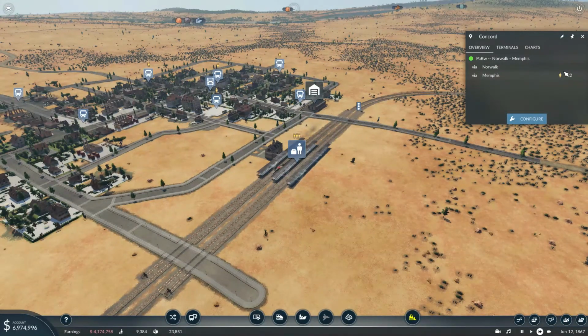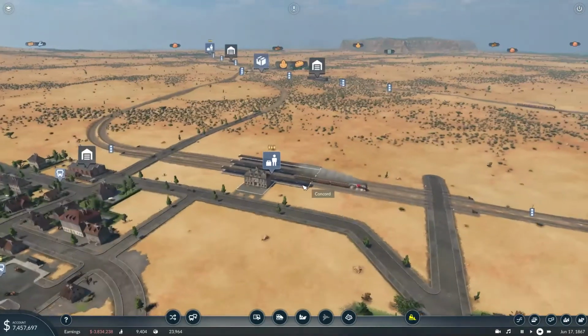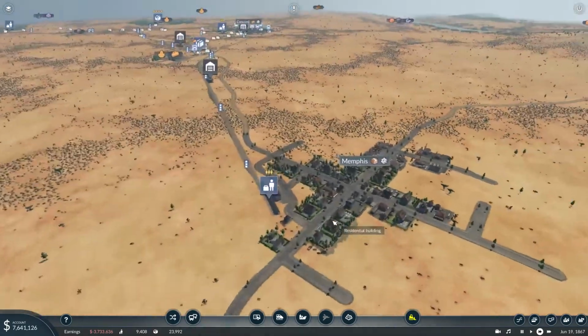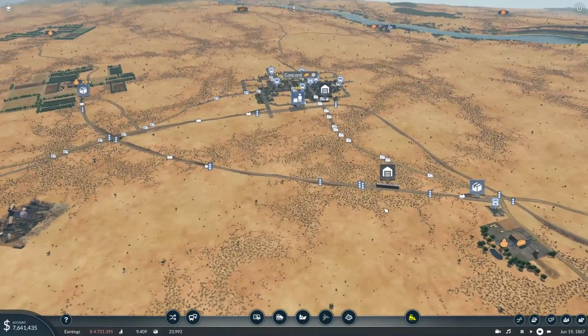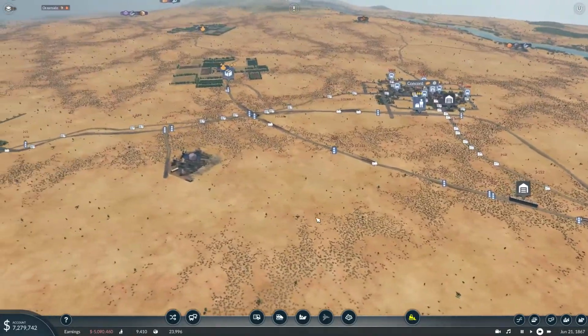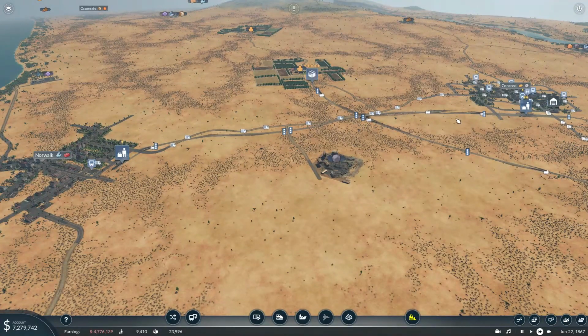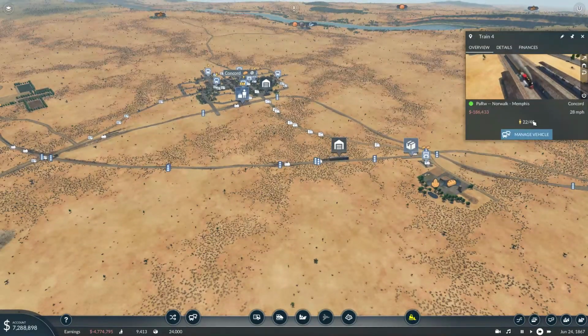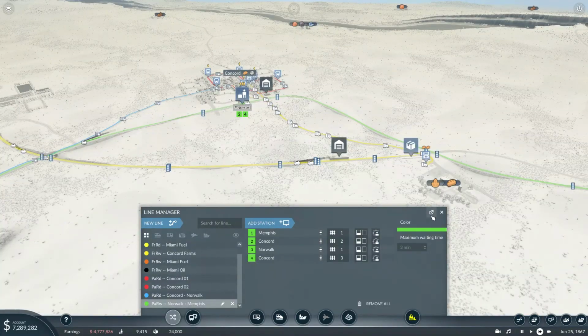Right. 22 now waiting on the return journey. 23 on the return journey. And how many in Memphis? 25. This is good. This isn't that good. I think I need 1 more train. Perhaps when the next train, that train's on its way. I think I should do 1 more train.